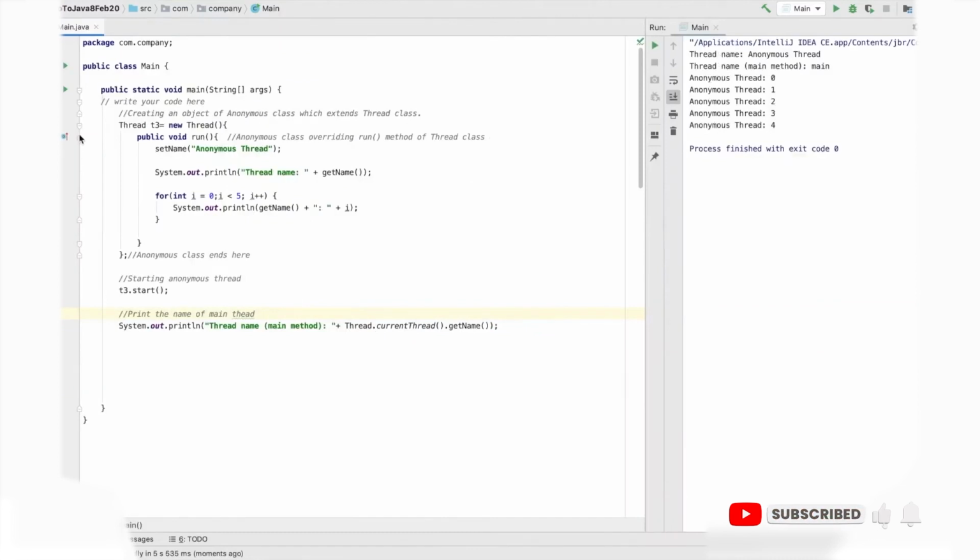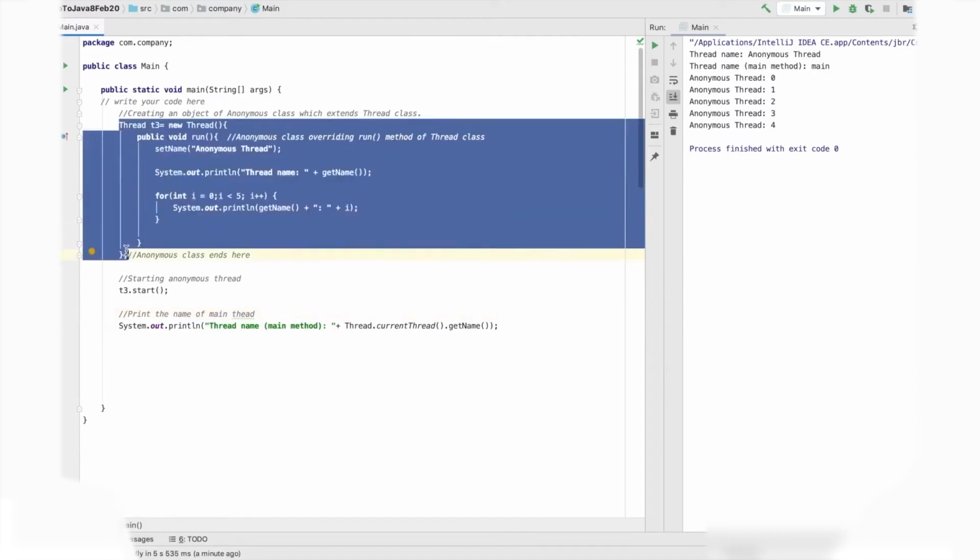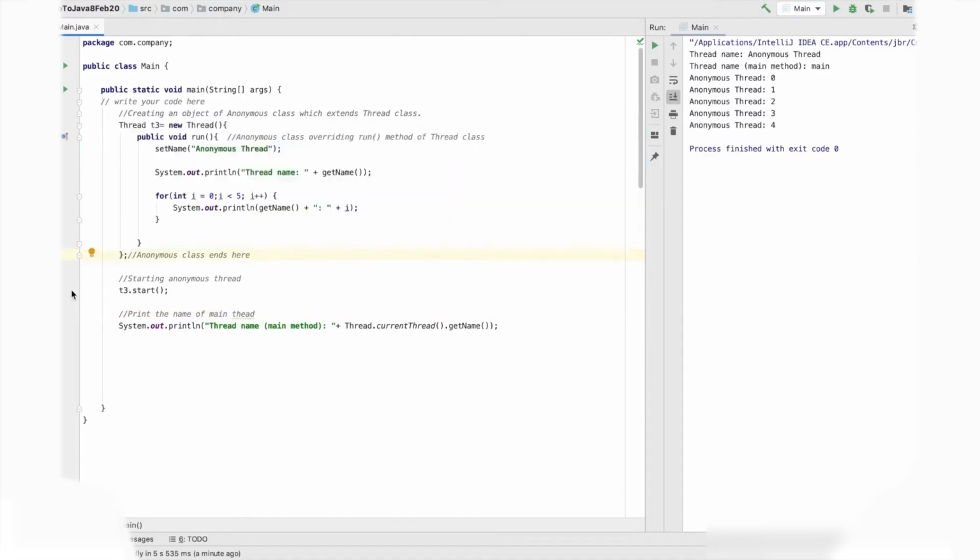What happened here? At first, the program created the thread object, and this thread object had the implementation of the run method in it. So it knew that if the thread object is started, what task to run in the thread. This whole thing is one statement. So when we run the program, this whole statement is executed at once. We then start our thread, and as soon as the thread starts, the run method is executed. It sets the name and then prints out that name. And that's the result we get here.